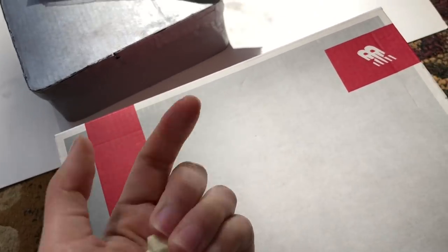This is my camera stand. Gotta love my DIY camera stand.